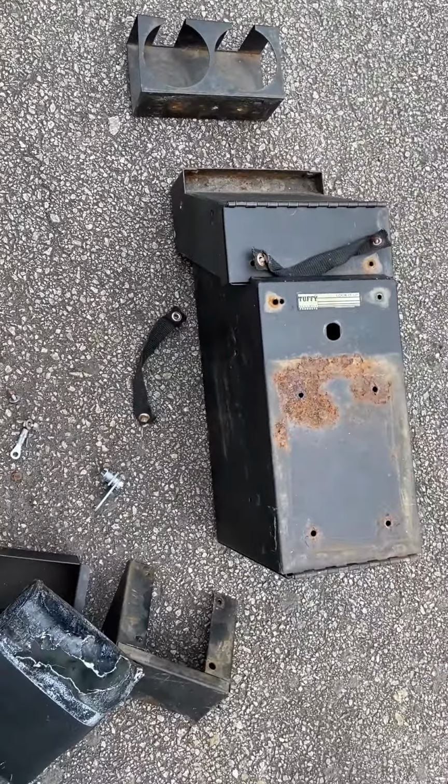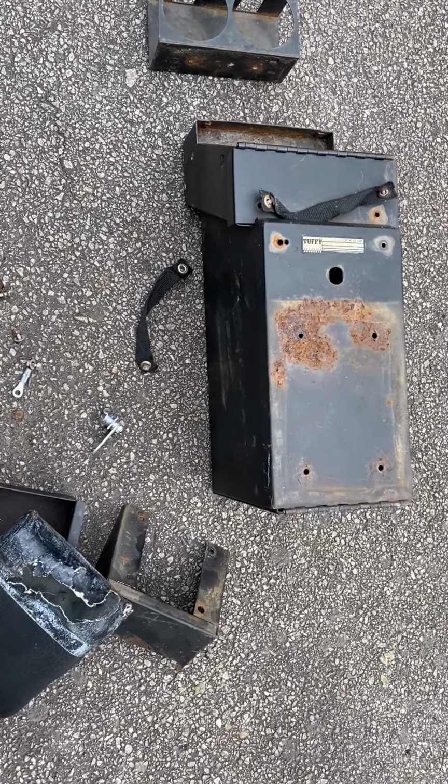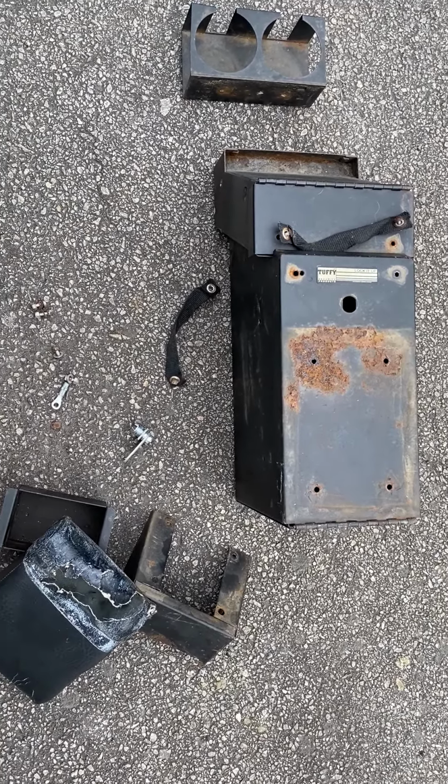To be taking this down to Miller's powder coating at Lilburn, Georgia, and we're gonna make her look supreme again. Guaranteed. Later.